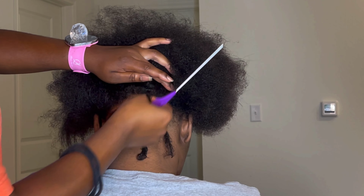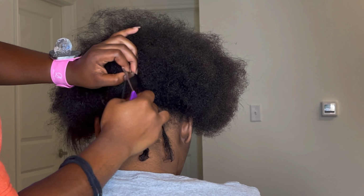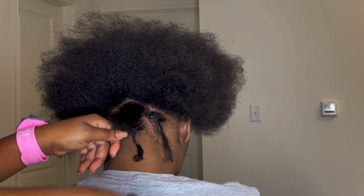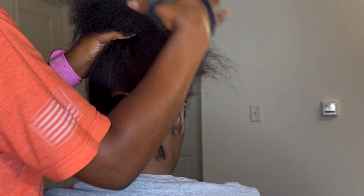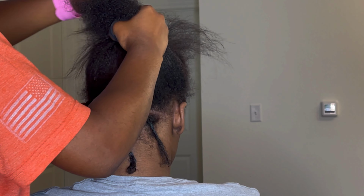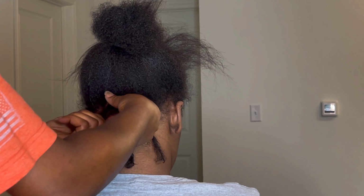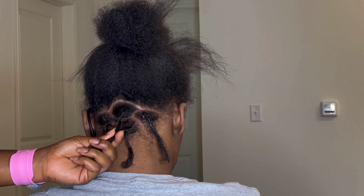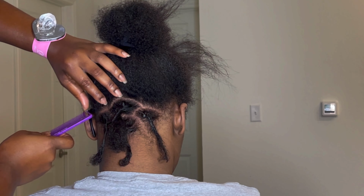People do ask me questions like, doing the box and the free parts, which one saves more time? Honestly, this one saves more time. As you can see, I'm not trying to prep any line before I start making my boxes. I am just parting and then braiding with my edge control as we go. But for the box, when you have to make your line, make sure the parts are clean, and then go back and prep your boxes, and then go back and start making your boxes. So this one is definitely easier for me, basically.